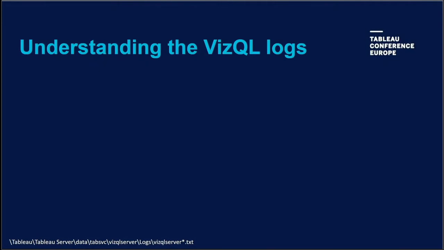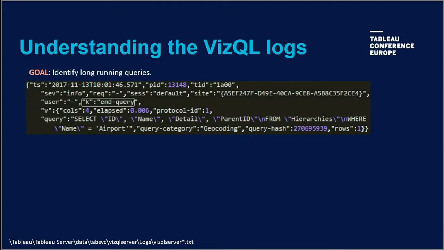The next set of logs are also in these C++ logs, and these are probably, in my mind, the most valuable set of logs that you can actually analyze. If you're trying to identify long-running queries on your Tableau server, you can go to specific k-values within these log files and break down the information that you're trying to extract out of it. So one of those k-values is something called end query. Now we can see here that the end query structure is always in this format typically, and we can see the actual query that was sent, so it logs all the queries, the time it took to run that, and even the number of columns that this query ran across. So a great way to identify slow-running queries as well as complex queries that are on your Tableau server instance.